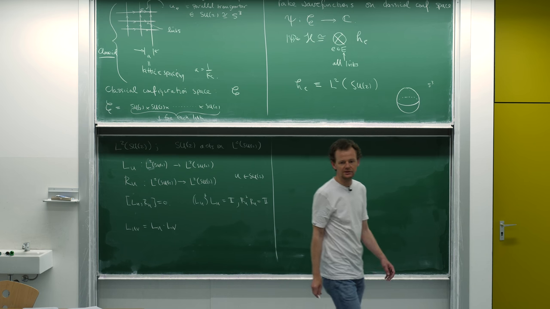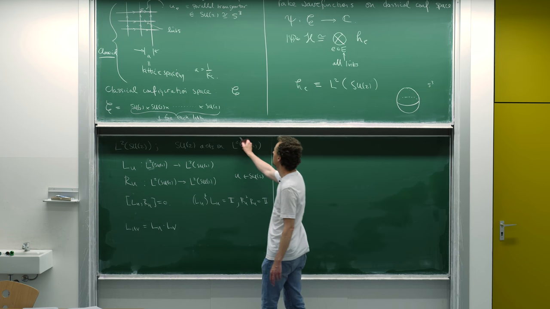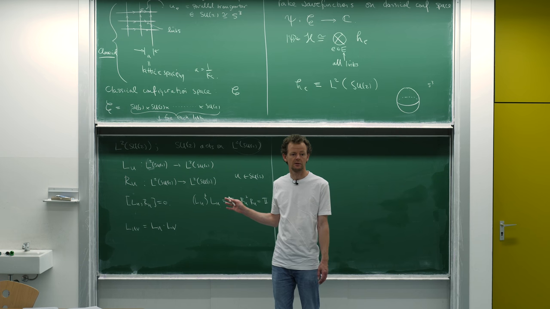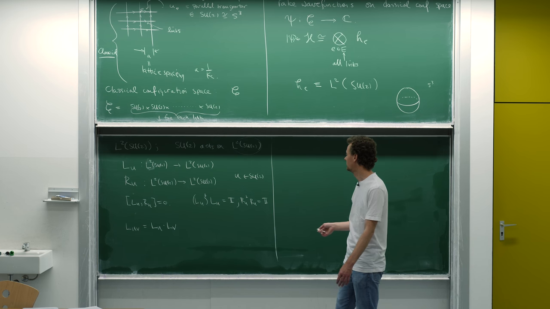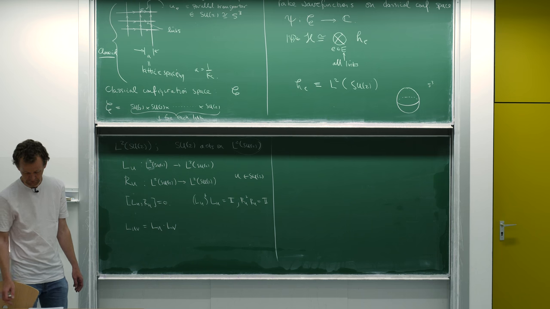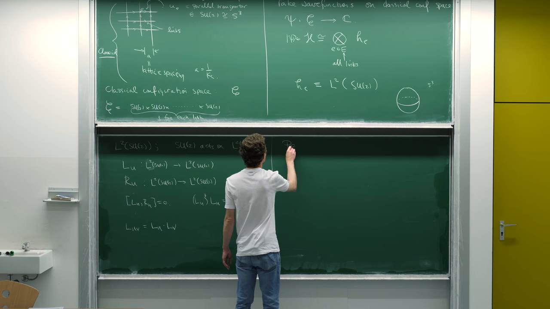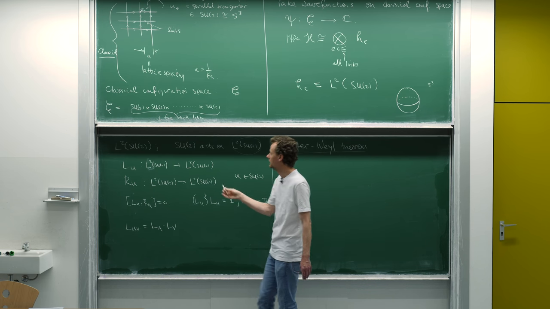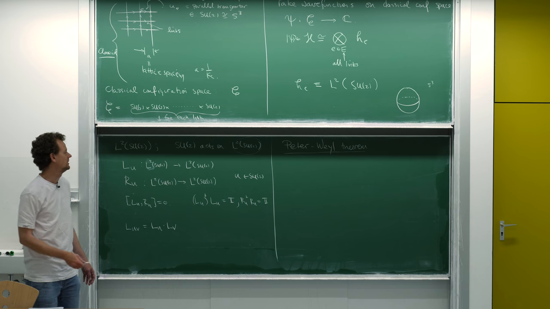Now, if you've got a representation of a group on a space, then you can use representation theory to decompose this space into irreducible representations of the group. I'm just going to quote a theorem at you rather than go into the details of the representation theory of SU2. I've seen the representation theory of SU2 enough times to be comfortable with the basics of it, and all I'll do is quote the result that we need for this lecture. The theorem we need to understand how this infinite dimensional Hilbert space breaks up as a direct sum over irreducible representations of SU2 is known as the Peter-Weyl theorem.